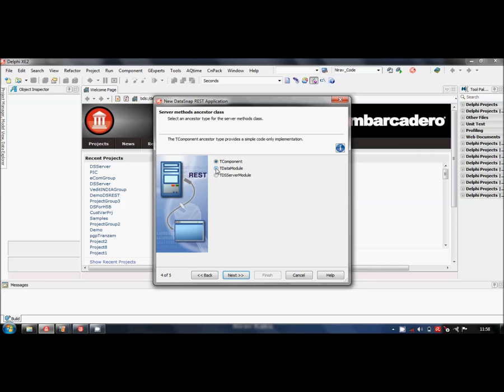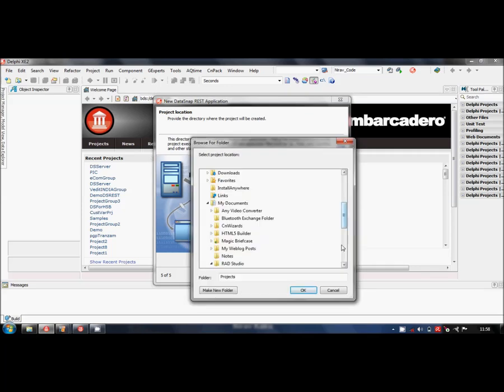An important thing here is to actually use the data module, simply because we will need a container for the SQL connection to connect to the MySQL database. So we're going to use that. And you can very quickly change this location to, let's say, my computer's D drive.